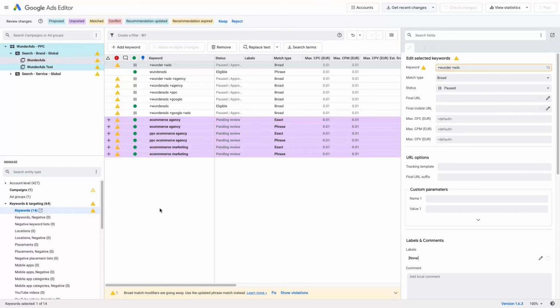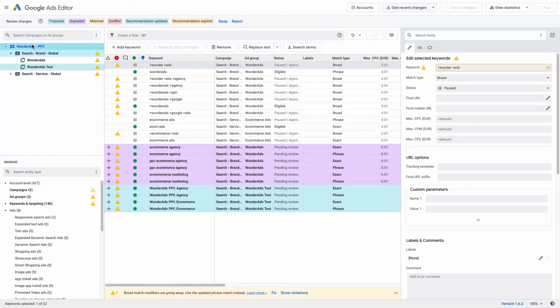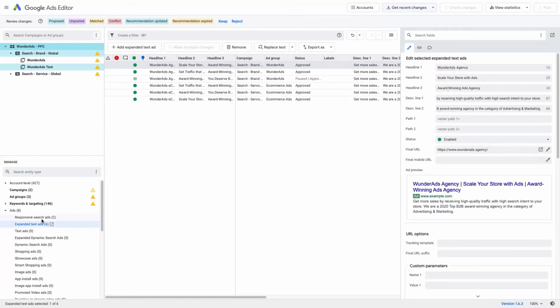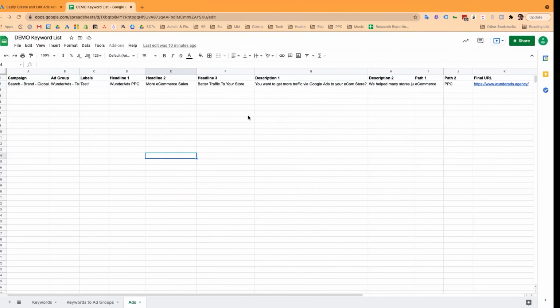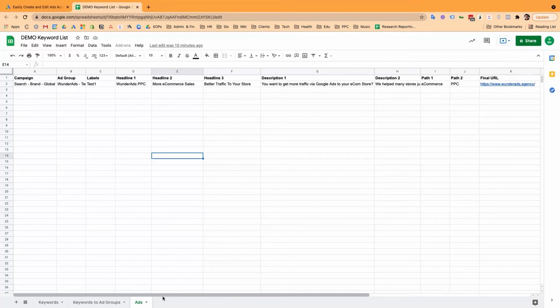So for the next use case, I'm going to show you how you can add more ads. I'm going to select the account level. Then I'm going to select ads here, manage ads. I want to add expanded text ads. Then I go to my cheat sheet that looks like this.